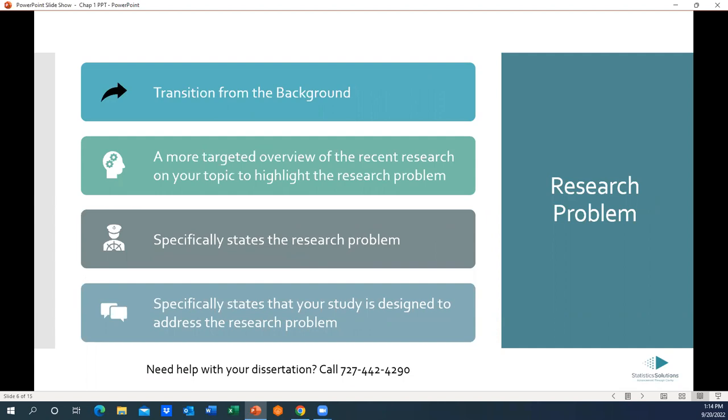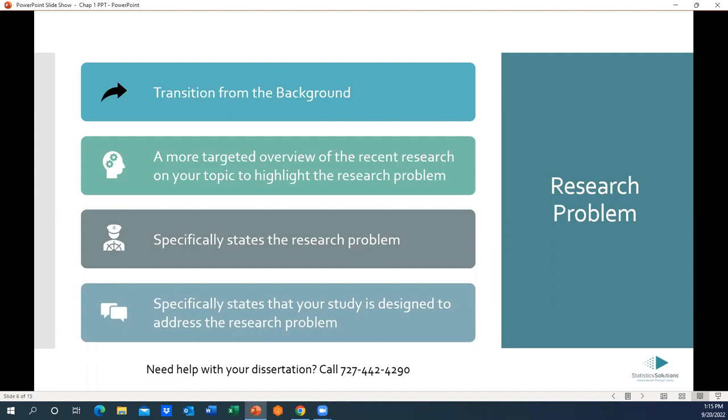And we'll talk a little bit about what a research problem is, because in my experience, I've noticed that folks writing dissertations, this is the first time that you've done it. So it's understandable that you don't quite have a handle on everything. It's completely understandable. So the research problem sometimes tends to be a little slippery. So the research problem is like it sounds. It's a problem in the research. So what does that mean?